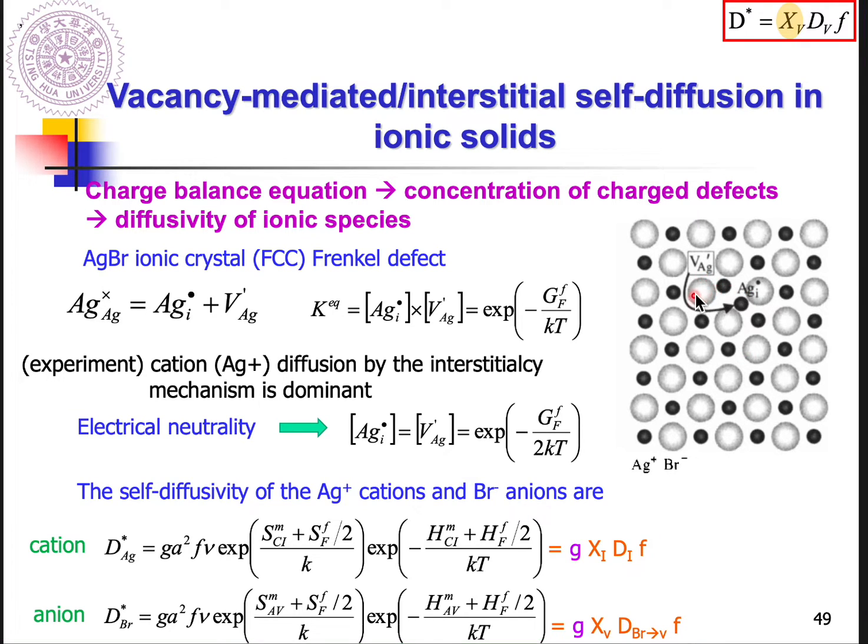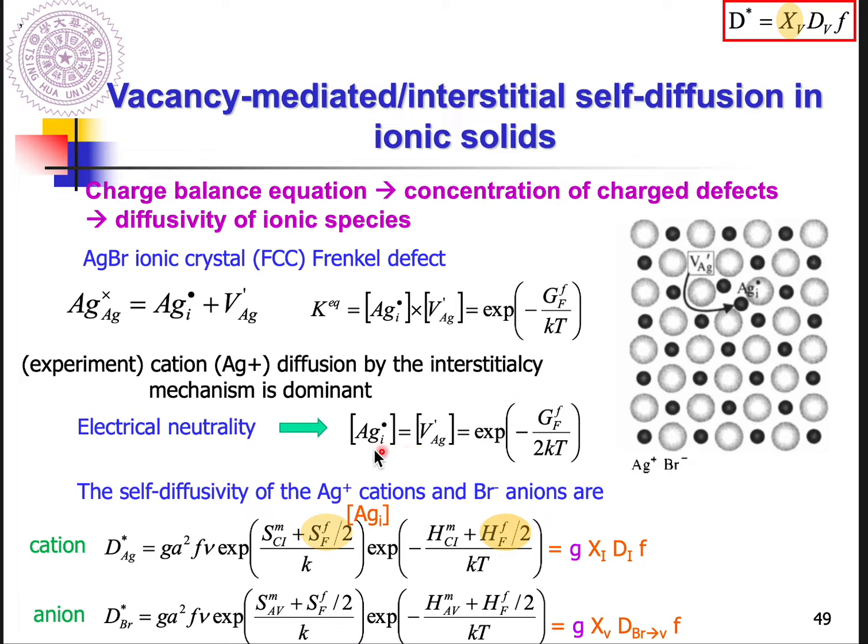But some people will probably ask, Professor, this bromide is so big. Is it possible for bromide to jump into this vacancy with a small size? Yes, it's possible, but we believe the diffusivity is very small. Okay, so you can easily write this down, and formulate the first part, which is the atomic fraction of these interstitials.